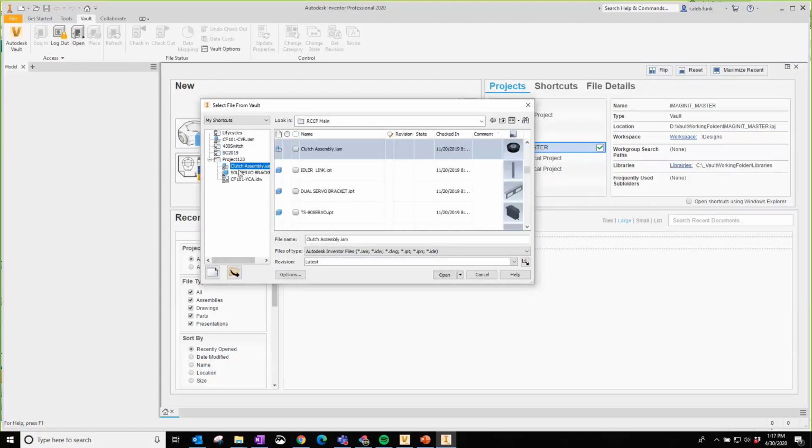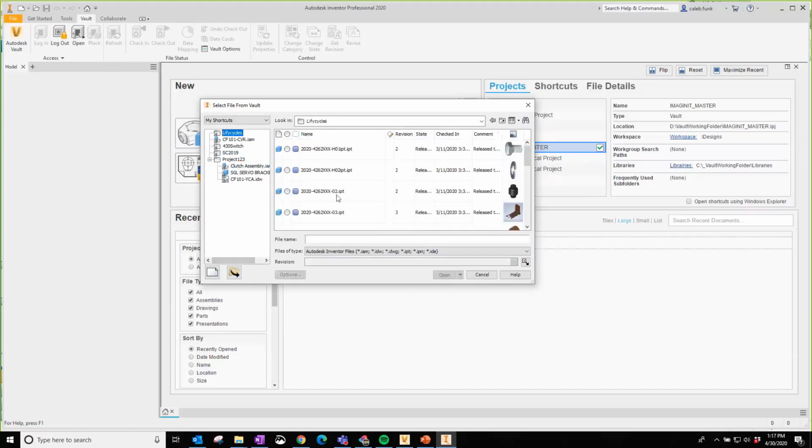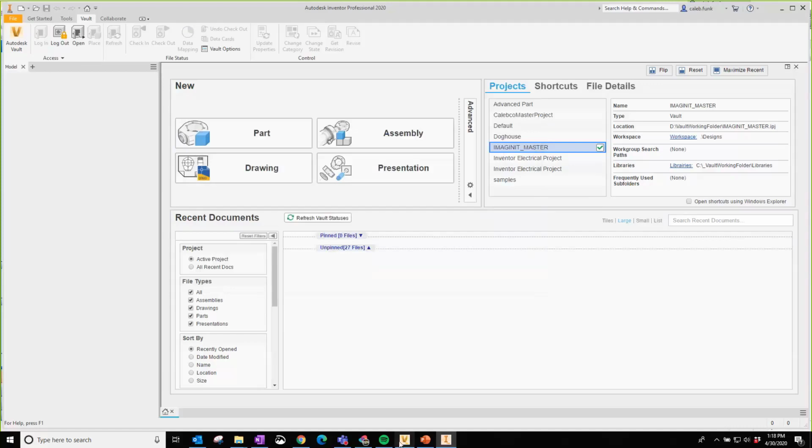Same thing as I mentioned before. I'll go up here to this folder. If I take it here, I can say create a shortcut, and it creates another shortcut. So I'm doing it here on the Inventor side. Now that'll show up on the Vault side as well. So it'll work from either direction. I can create it in Vault and go across. I can create it in Inventor, and it will go back. So I'll jump back over here to Vault, and I have a new shortcut created down here at the bottom.